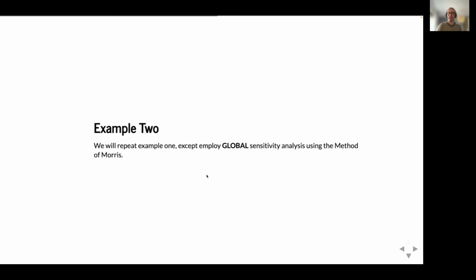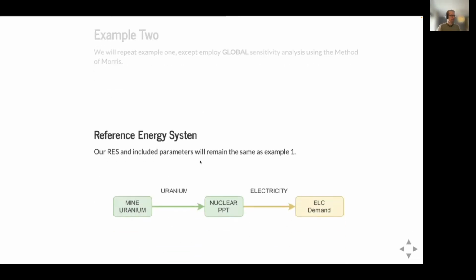A local sensitivity analysis is what we do when we do a sensitivity scenario, right? We're doing a scenario analysis, and we're like, okay, I've done a high fossil fuel price scenario. I wonder what happens if cars are more efficient, and then we change that one parameter and look at those results. That is in essence a one at a time sensitivity analysis, and the result is that we really explore a very small fraction of the input space. So now we're going to employ a global sensitivity analysis method using the method of Morris.